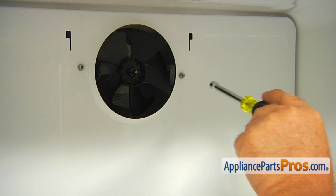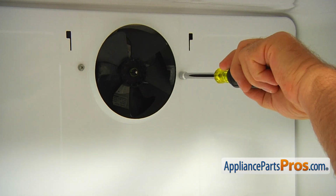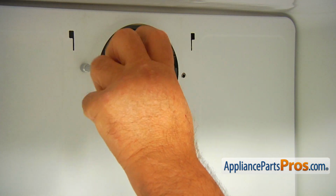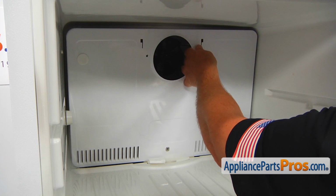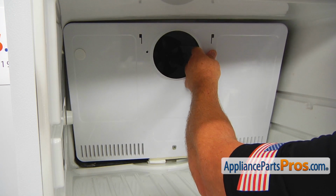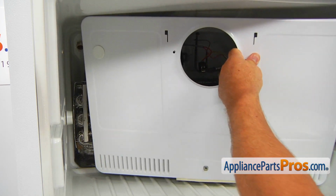Our next step would be taking out these two 1/4 inch screws. I'm using the same 1/4 inch nut driver, and we're going to remove them. And now we're going to remove the panel and lift it off, right side forward. We're going to take it out.